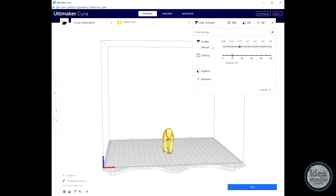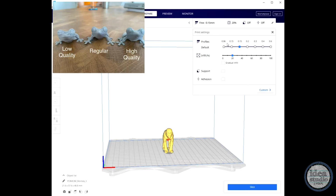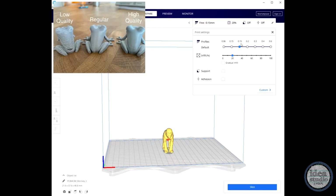The profile selected is the quality of your design. The thinness or thickness of your filament layer is determined by the profile. The smaller the number, the higher the quality. However, the higher the quality, the longer the print time. So I can pick a thicker filament layer if I wanted a shorter print time, but I would have a lower quality print.